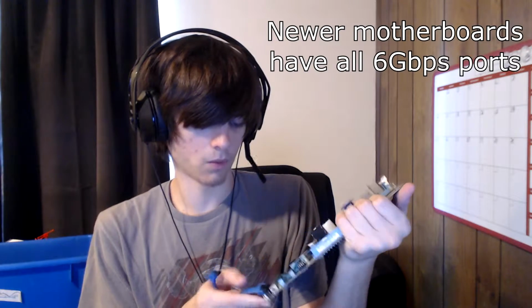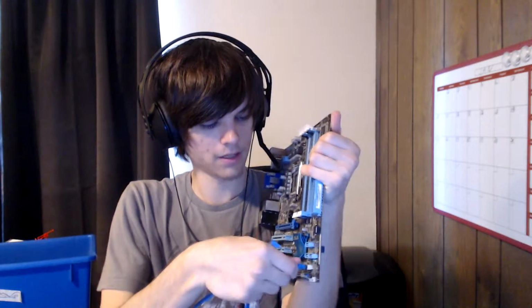So, right down here, we have our SATA ports, and it'll tell us right on it 6 gigabits per second. And that's going to be the white ones at the bottom. Obviously, this one's missing one of the reasons why it's broken. And this white one right here is still intact, so we're just going to pop it in. It should have a little click as well, so it stays in. There we go, not going to come out. And we're going to take this one, and we're going to take our hard drive. Our hard drive also has pins in the back, and the small one off to the side is going to be the data. And you can just go right ahead, and that's going to slide in as well, and it'll do a click. There we go. Simple as that.